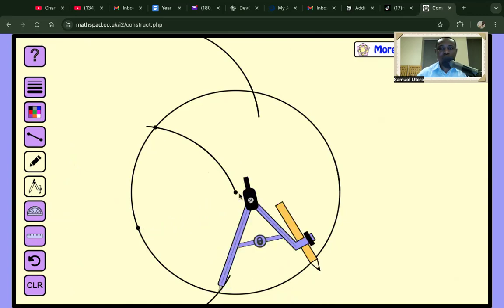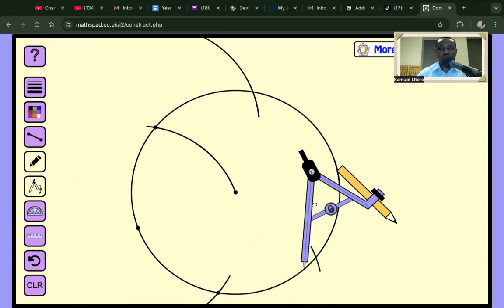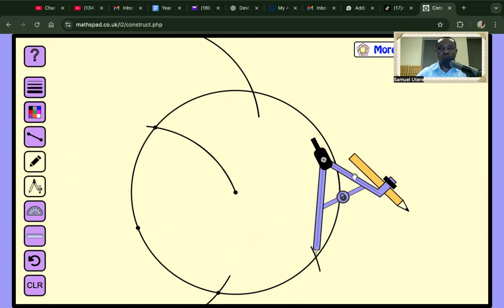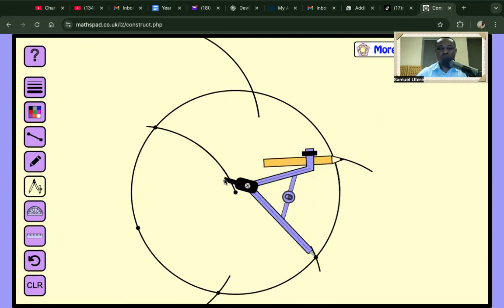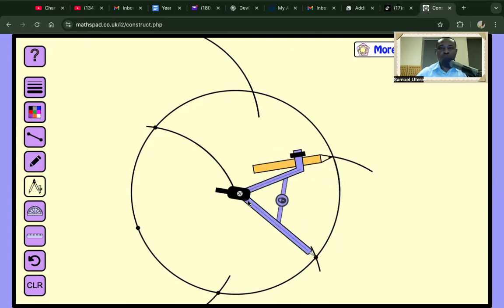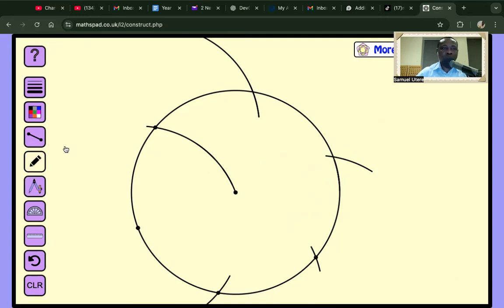So you draw your arc. I think we need one more. And you draw your arc. All right. Now we have enough to use, we can just use line segments to connect them. Okay. And then you'll form your hexagon.